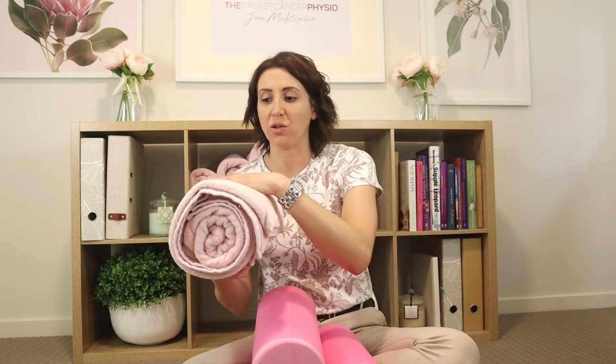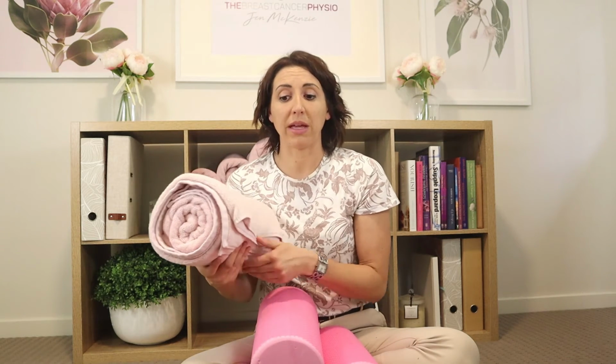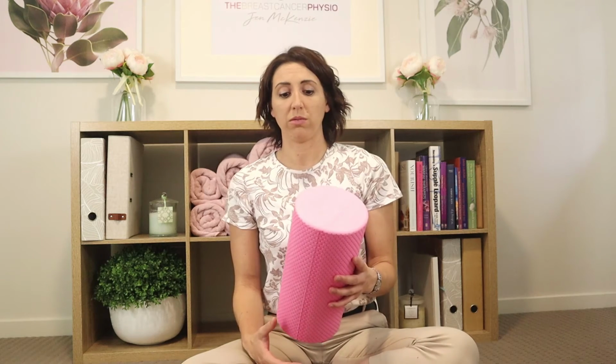The other option is also rolled up towels. Now, as you can see, the diameter of the towels versus the foam roller, the towels look a lot bigger, but when your body weight sinks onto this, as I demonstrate this exercise, it'll make a little bit more sense, but ultimately as you sink your body weight onto the towels, they will squash down. So when I use towels, I actually use 2 towels rolled up because there's a lot of give in the towels. If you use 1 towel, you'd probably find you just sink straight onto the floor when you do this exercise. So I generally only start someone on the rolled up towels in the circumstance that they find the foam roller is just a little bit too firm on their back. So just keep in mind you can use rolled up towels. There's a full round roller, and then there is the half roller. So let me just demonstrate how we use the full round roller, and then we'll go through that first.